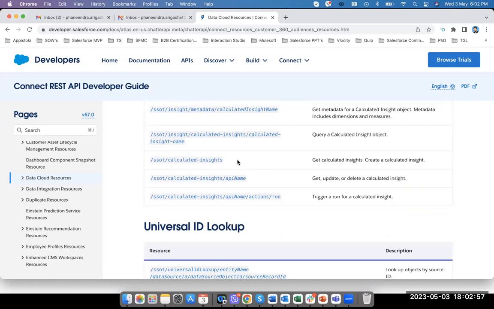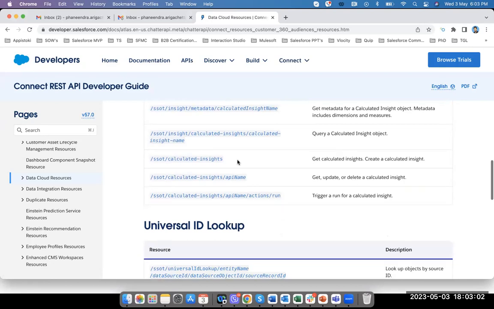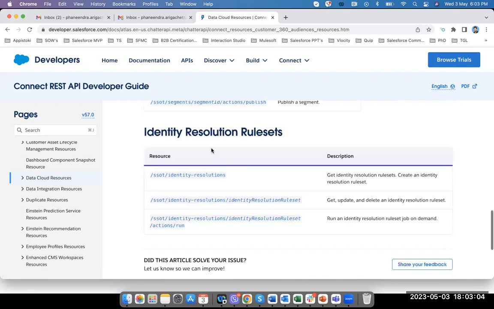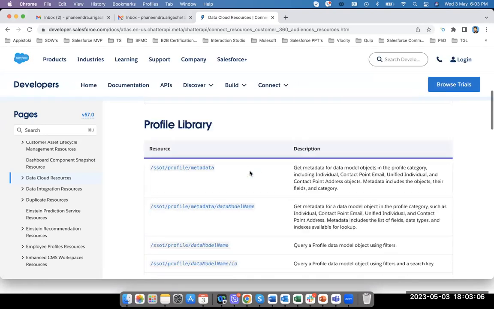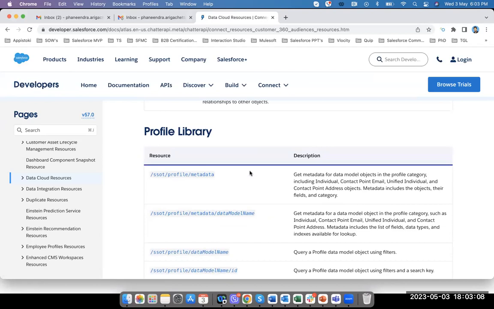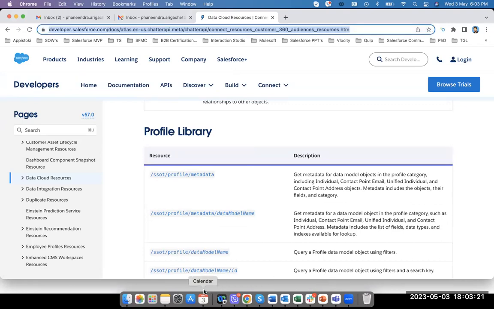Without Connect API, you can't connect with your Data Cloud object models or all these Data Cloud segmentation features and everything. So you can't connect any of the data from Data Cloud without Connect API. So let's talk about where Connect API can exactly be leveraged inside Data Cloud, right? So just remember this article. This is very, very helpful.